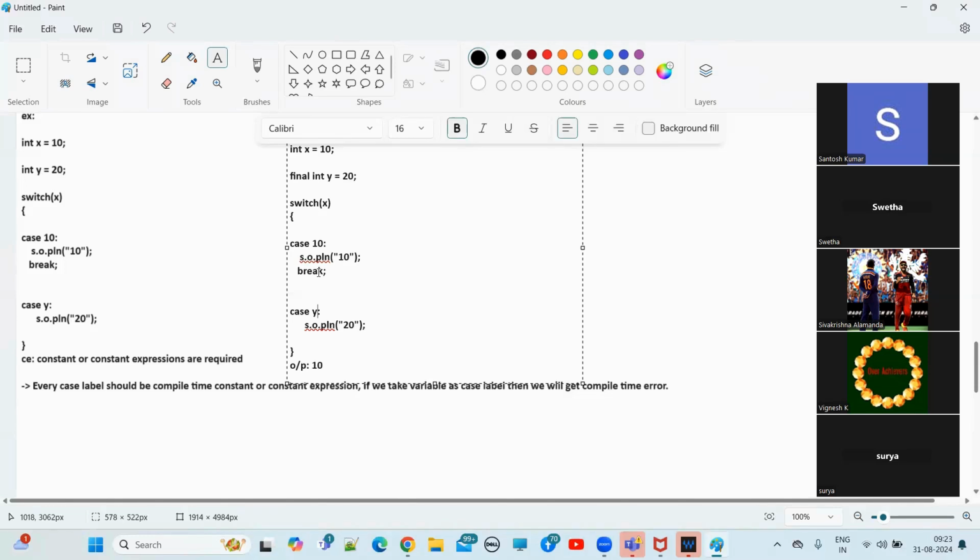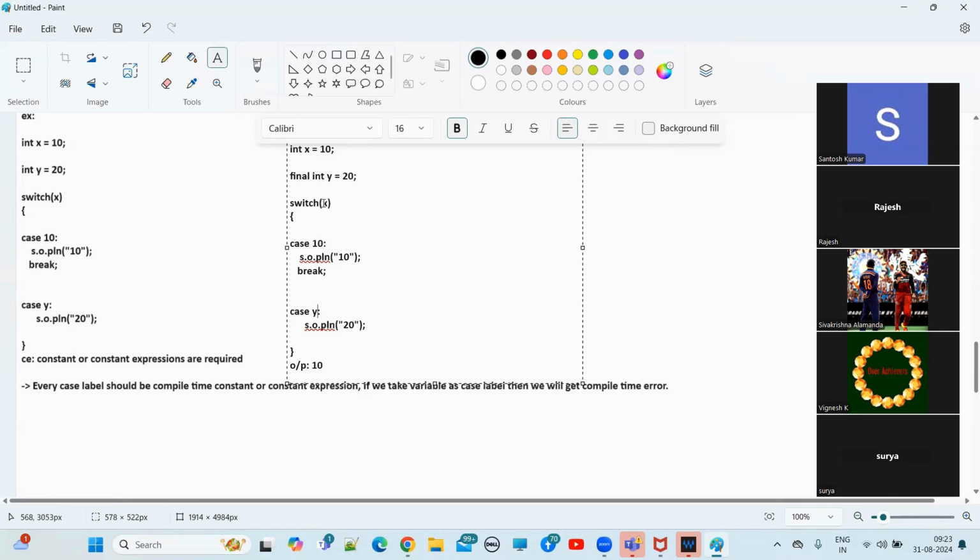Output you will see 10. Why output 10? What is the x value here? 10. I'm assigning 10 to the x variable. Now switch of x. x represents 10. So which case will match? The case 10 will match. The value 10, case label 10, right?